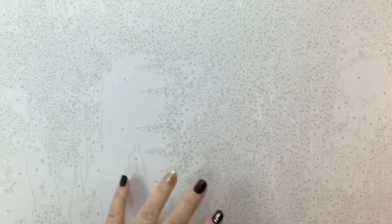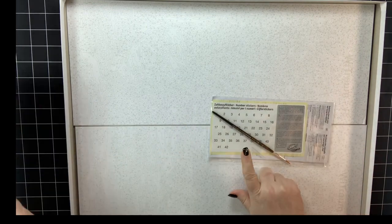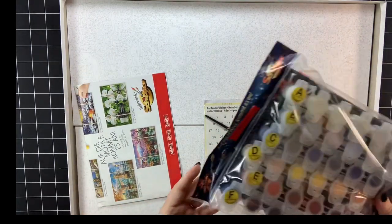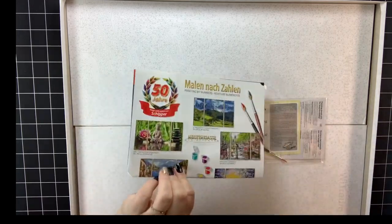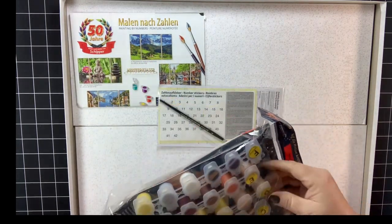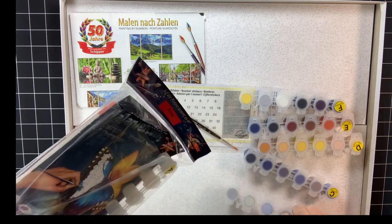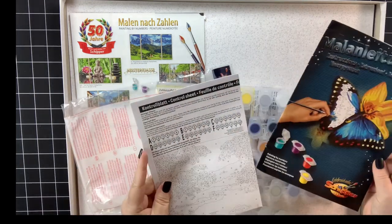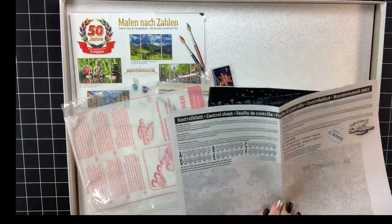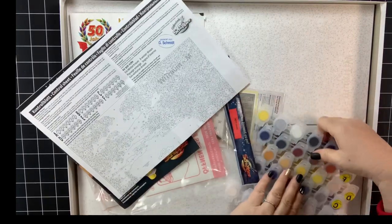Here are our panels — we've got our center panel with gray lines and gray numbers, beautifully easy to cover with paint. We have two other panels that go on either side of this piece. We've got our number stickers that I'll put on my paint pots before I swatch them, and we also have our brochure showing all the designs available from Schipper for paint by numbers. This bag contains our reference guide and instructional manual, which will show me how to number — very simple.